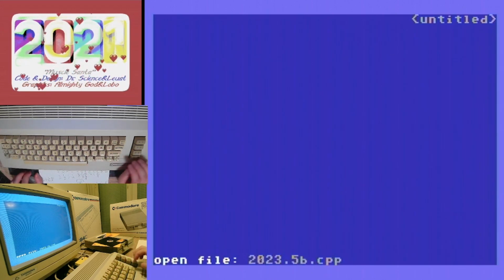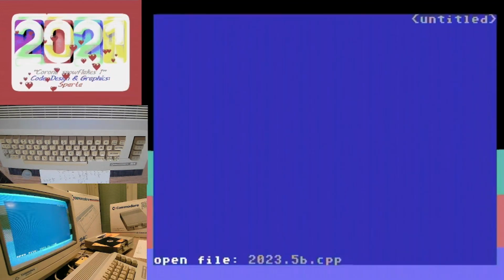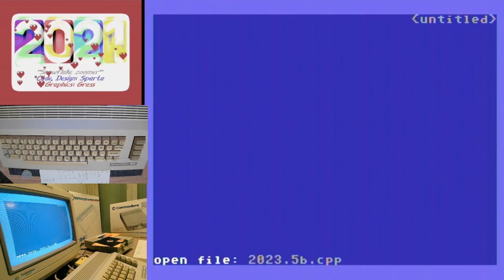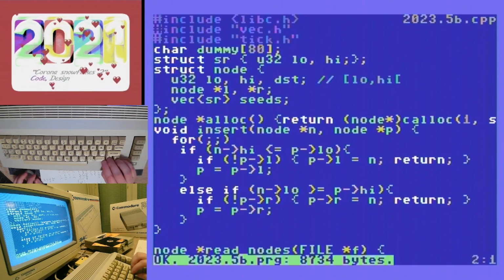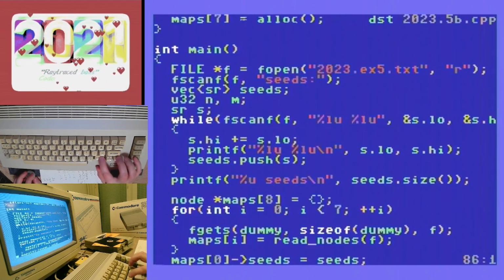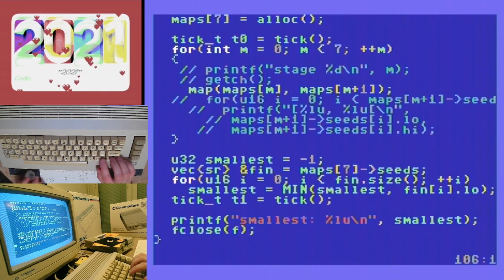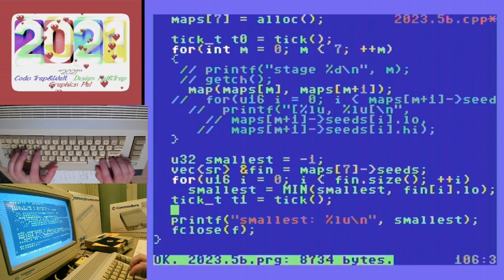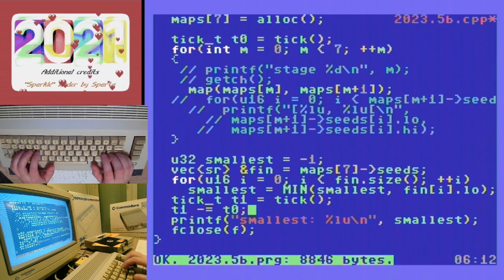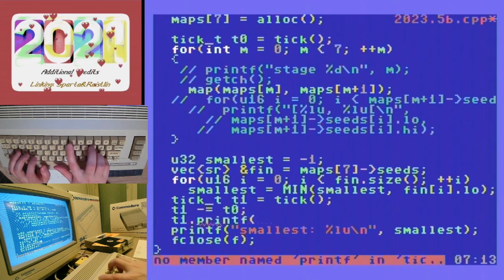Okay, so now this compiles. So now I can do T1 minus equals T0, and then T1 print.